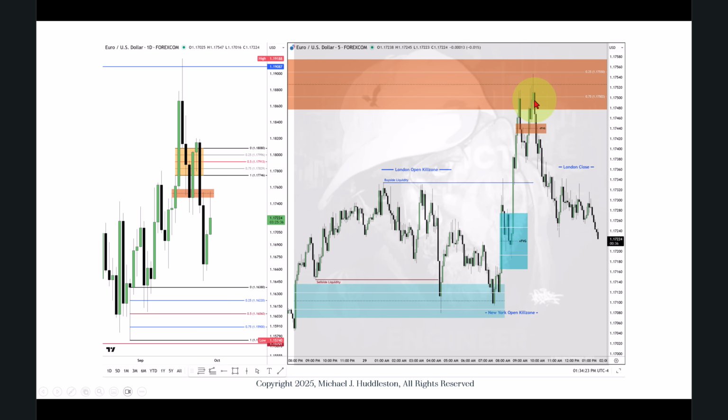Then it gives up the ghost, breaks lower, comes right back up into an old inefficiency here. So when this rallied up and broke lower and rallied through it again, this right here, just like when you're looking for breakers, and this was a breaker. So we have a high, low, higher high. When that low is taken out, it becomes a bearish breaker, and you see it traded to here, right there. So that's a bearish breaker.